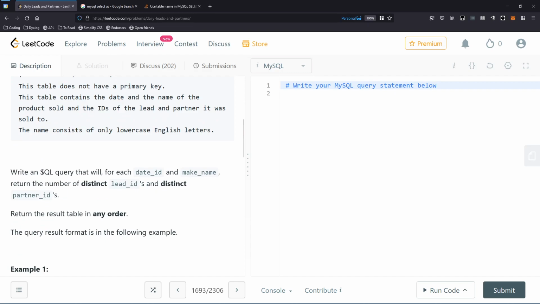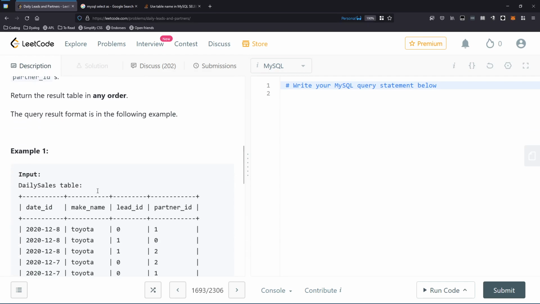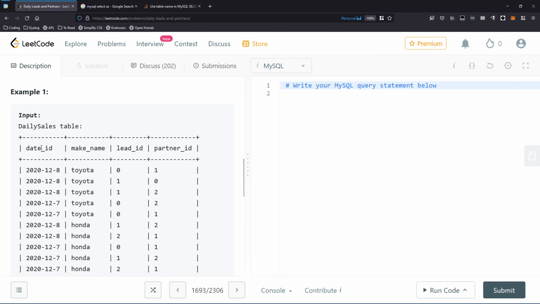Now we want to build an SQL query, or in our case we're going to use some APL to query the data and find for each date ID and name the number of distinct lead IDs and distinct partner IDs. We return the result table in any order, and the resulting format should be this: the date ID, the make name, and for each combination of both we want the lead ID and the partner ID.